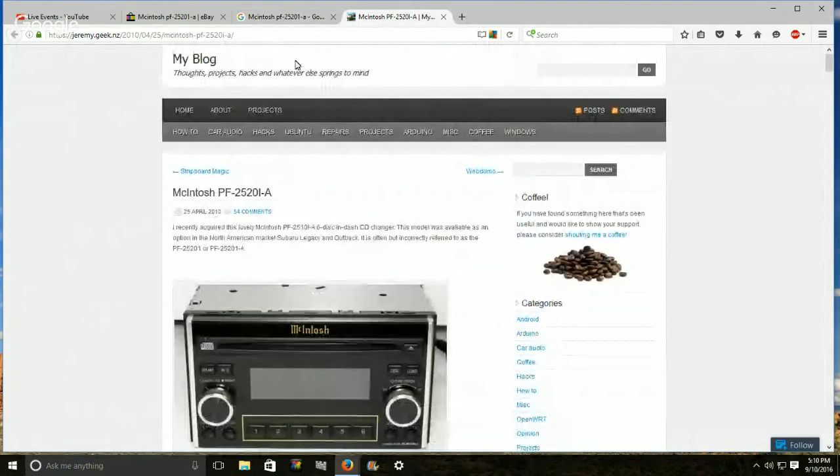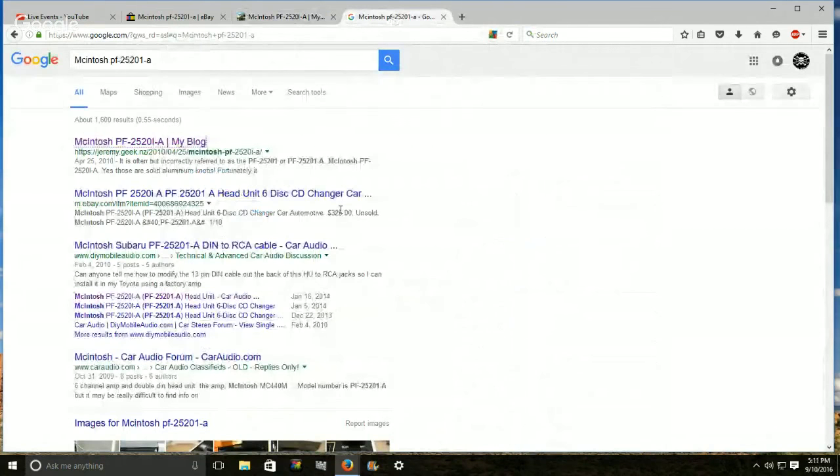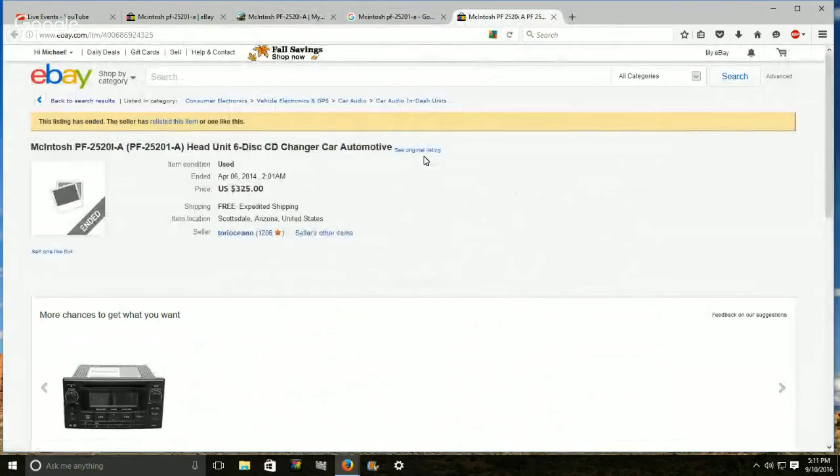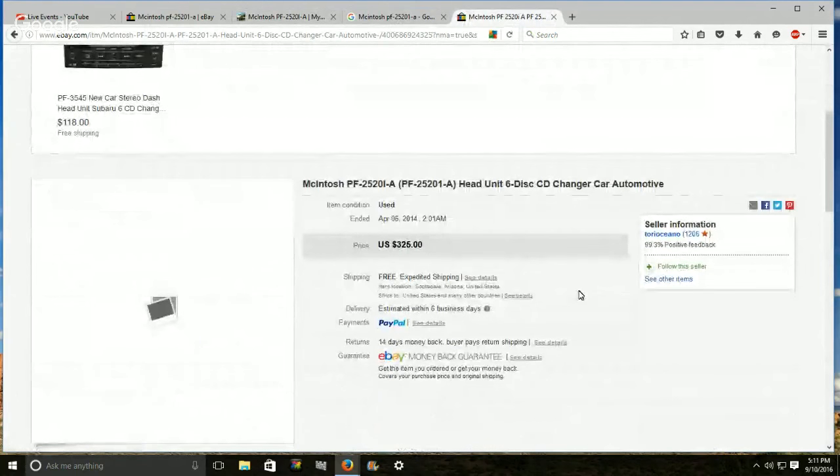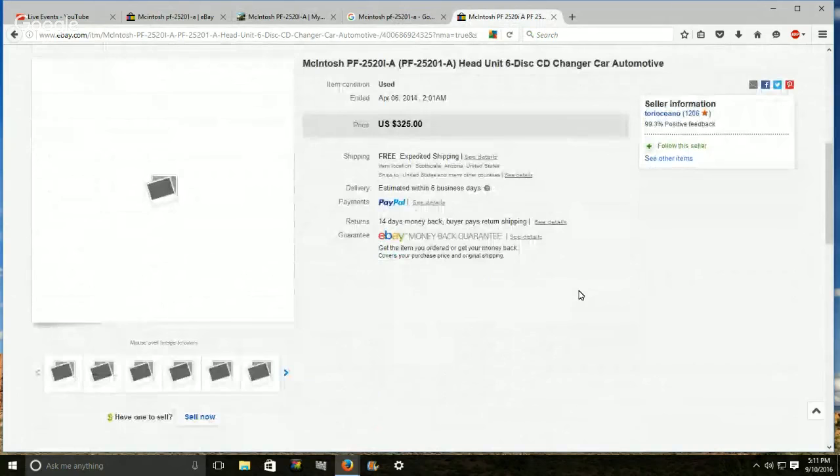All right, so we're going to leave that open. We're going to move it aside because you're going to need that. Well, what else? Go to this tab, or this listing. Oh, look, this person had one used. He sold his for $325. Now, this listing is so old, that's got to be the last time this thing was listed, 2014. There are no pictures because this listing is that old.